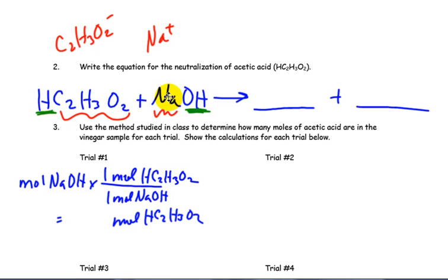Now, since we have moles of NaOH, to figure how much moles of acetic acid, we simply use the balanced equation, and guess what? So we take our moles from our previous answer. 1 mole of NaOH reacts with 1 mole of acetic acid, so guess what? It's going to be a 1-to-1 ratio. Nothing's going to change here, but you still need to include this step. If it had been a 2-to-1 ratio, of course, things would change at this point. So we'll know moles of acetic acid.